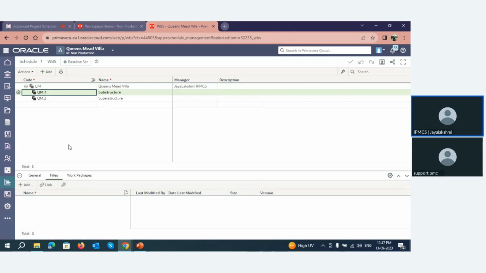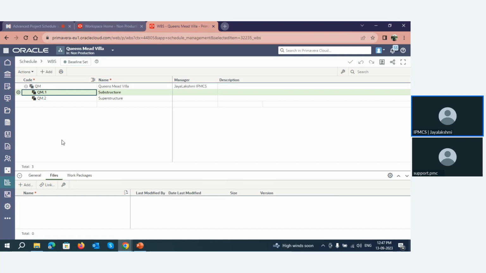Yeah, so this is about the file management inside the OPC. Now, who can view these files? Not only view, depending upon the access that I have provided to my co-users, some can only view the files. If he's an administrative level user, then he can even add and modify the files. But now I have added one user, my co-user Kiran, who can only view these files. He can download and view the files, but he won't be able to make any changes.